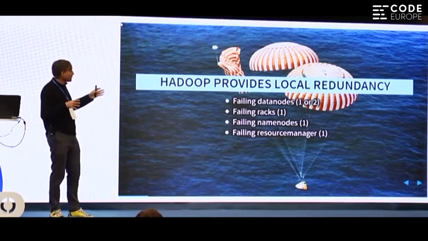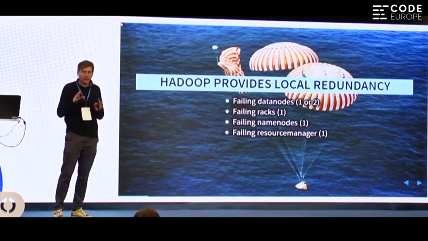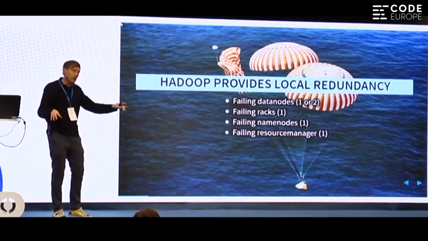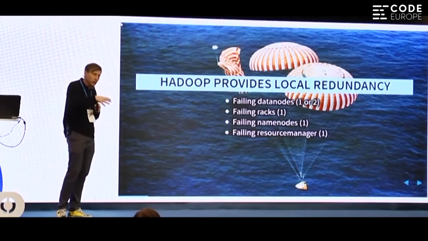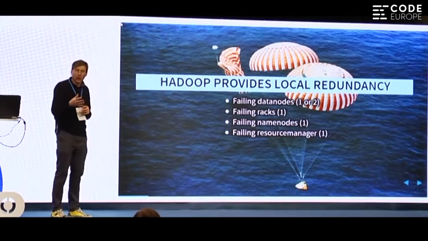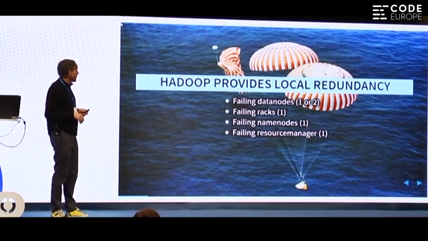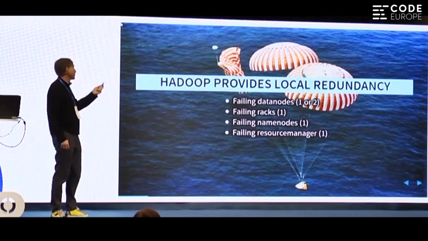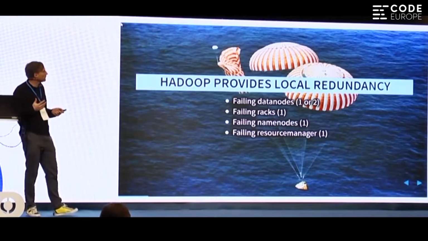So in our system, we had 1,200 machines, 100,000 jobs a day, so the resource manager would say, okay, this job needs to read these files, and the name node knows where the blocks of these files are, and the resource manager will split the job up into many small jobs and run them on the same node, or at least on the same rack where the blocks of the files are. As you can see from the photo, each block is stored 3 times on 2 different racks, and we have a certain amount of redundancy provided by Hadoop itself.